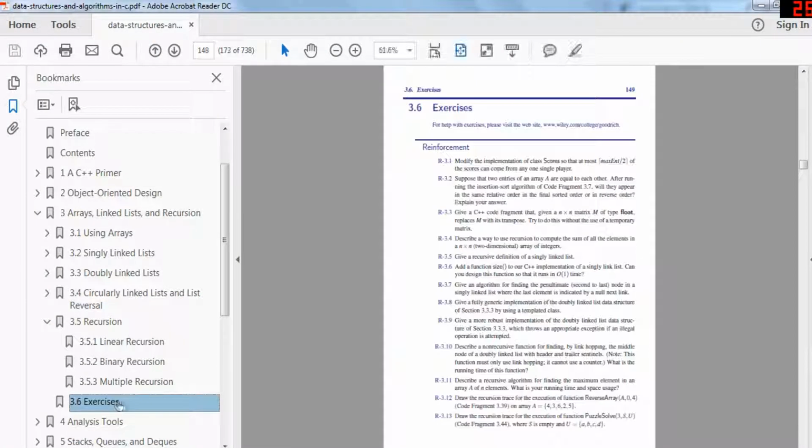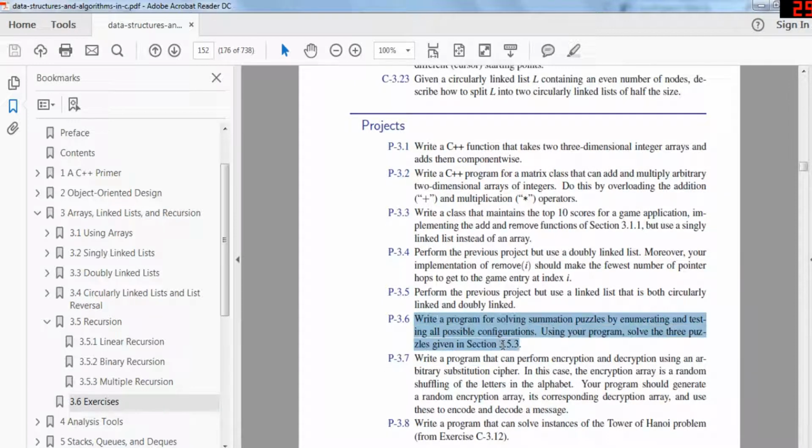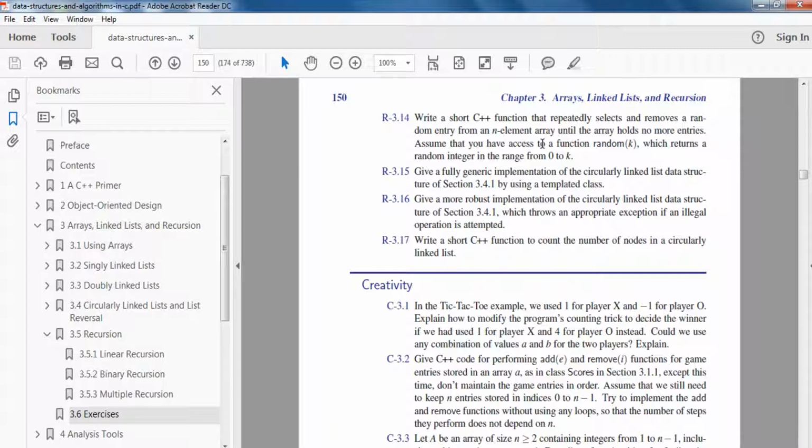I think this is actually another exercise to actually code up the algorithm. Yeah, you're supposed to solve it by testing all configuration. I already coded this, so technically I don't have to do 3.6. But yeah. Alright guys, so after 3 hours I was able to figure this out.